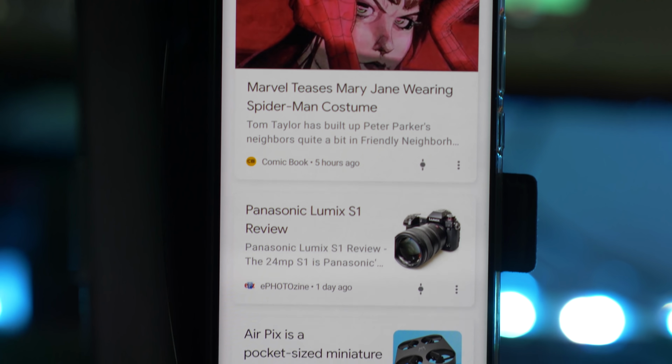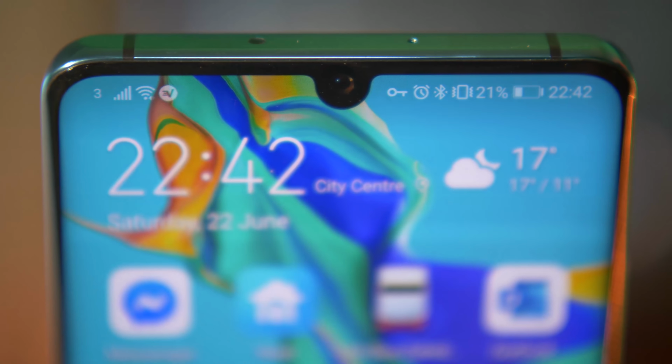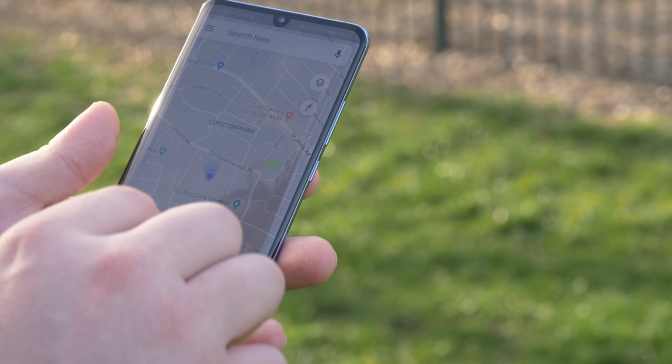That display isn't just about looks and interacting with the screen. The top of it is an acoustic display. That means there's no speaker at the top of the phone. The whole top of the device vibrates to give you sound whilst you're making voice calls. In our experience using the device, calls were clear and worked very well. The screen also performed as you would expect of a device in the £900 sterling price range. It was clear and legible and worked well in direct sunlight.